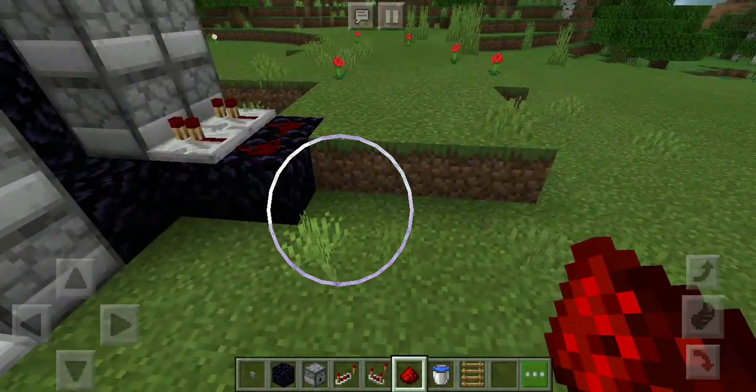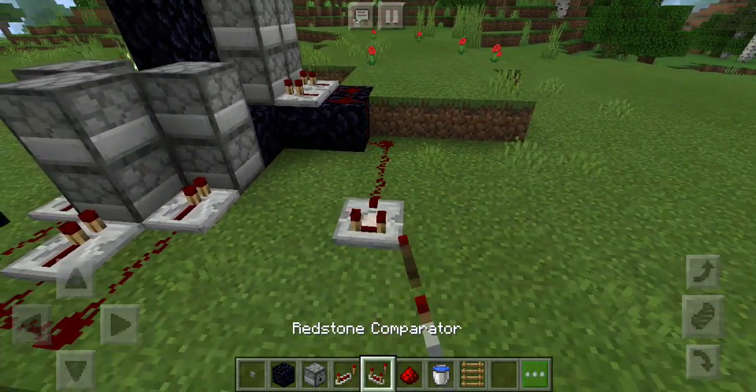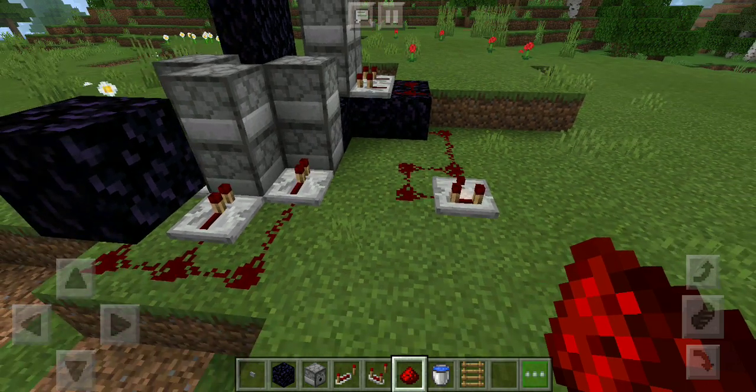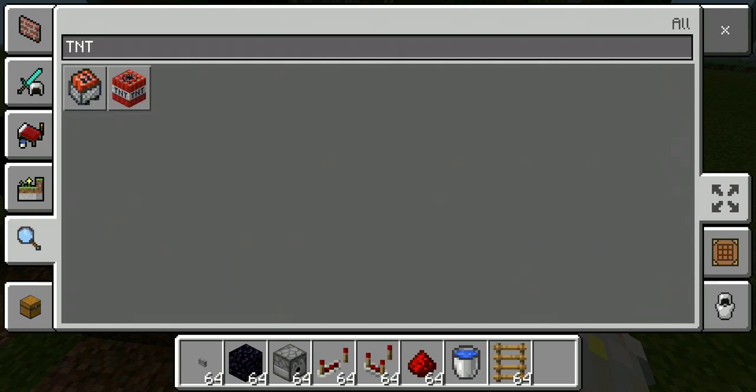So you place that there. And then three. And then you place this repeater here and you place plop, plop. And then you should be able to... Oh, that was the block I was missing. I need a lever. Don't forget to get a lever, guys.